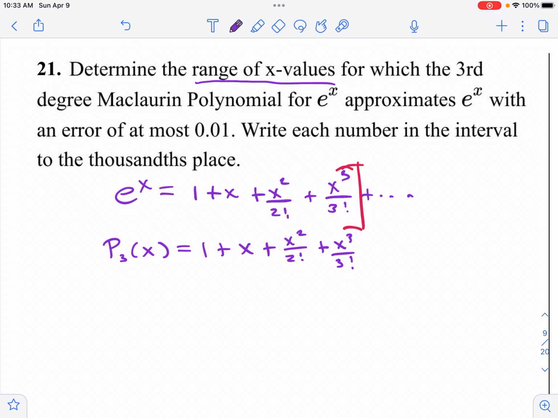Okay, and so now what I'm going to do is graph the error. Remember, we have different notations for the error. We could say this. This is a good one because it's describing a difference between these two outputs. So I'm going to graph this as one of my equations, and then I also have to graph this.